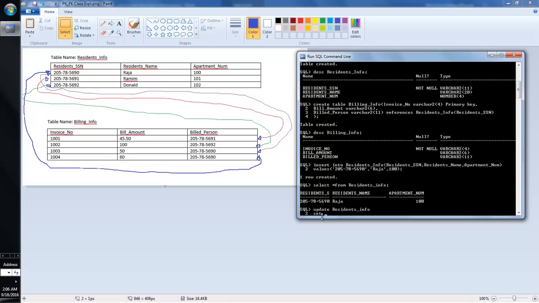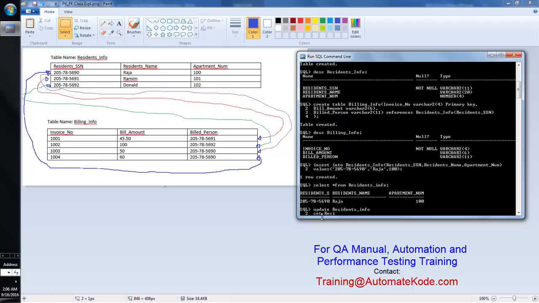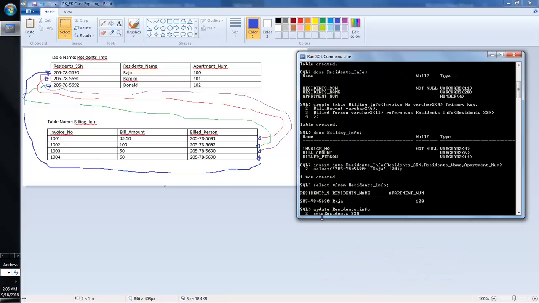Set residence SSN equal to, we have only one record, so we are not putting any kind of where statement here.